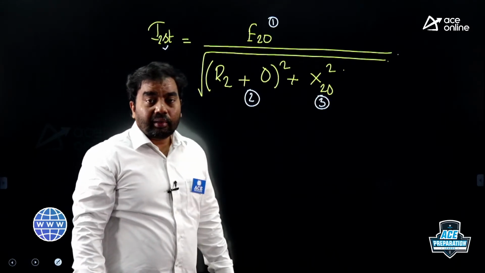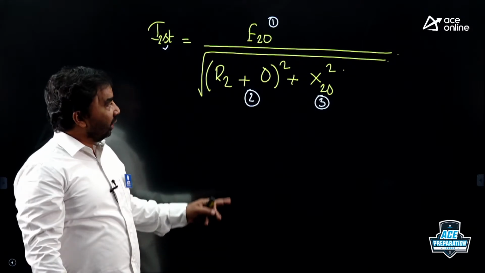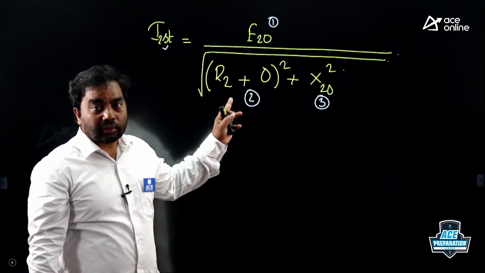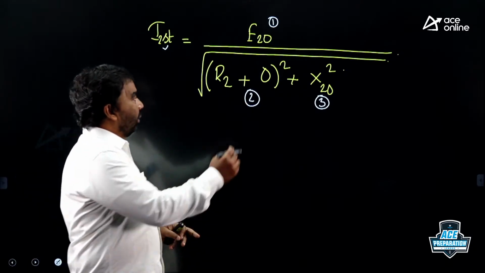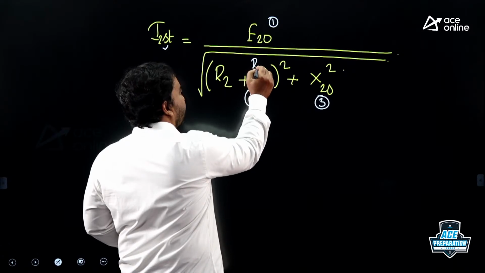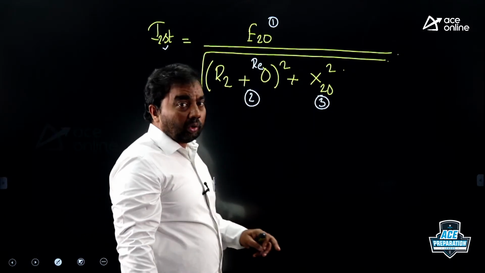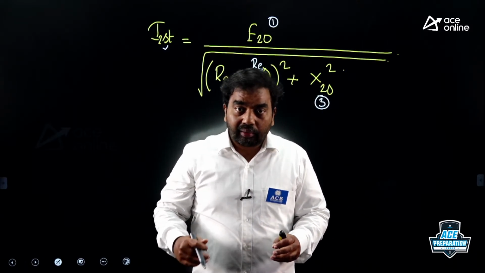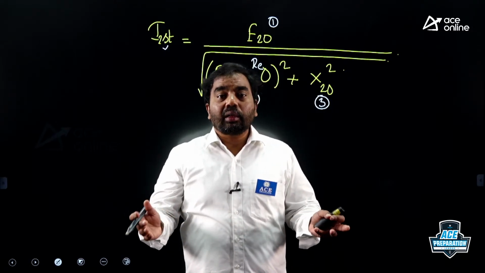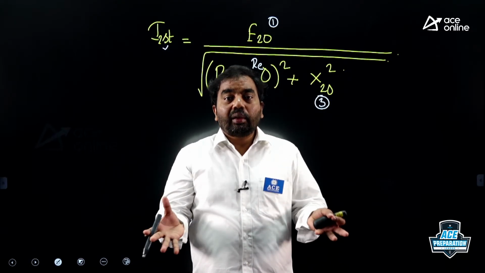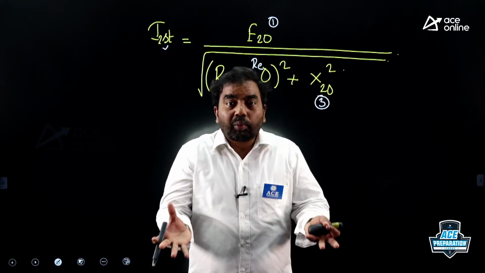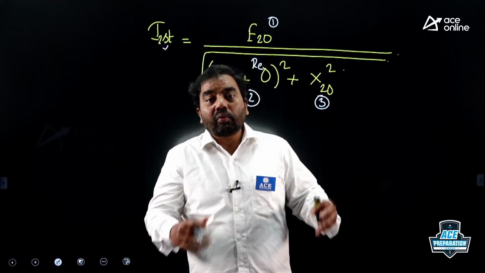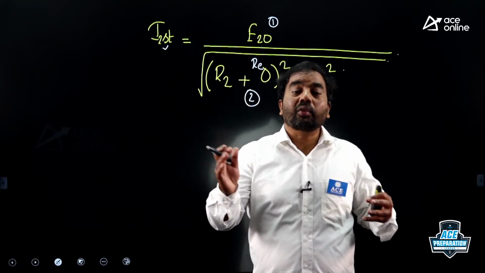Now if I take a slip ring induction motor, you know that in case of a slip ring induction motor, we have the provision of adding an external resistance in the rotor circuit. By adding some external resistance, you are making the circuit highly resistive. When you are making the circuit highly resistive, the rotor power factor will be high, the active power drawn from the source and the rotor will be high, the torque which depends on that will be high. That means the starting torque will be very high.